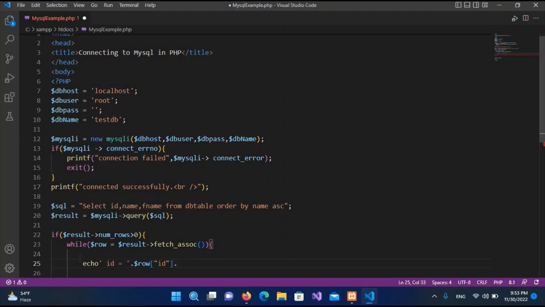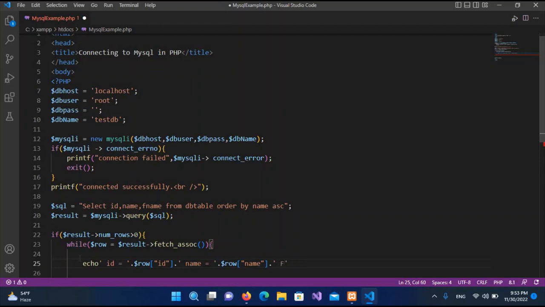Then I'll concatenate single quotes and use name, and here I'll concatenate the name column, $row['name'], and then we will concatenate fname.